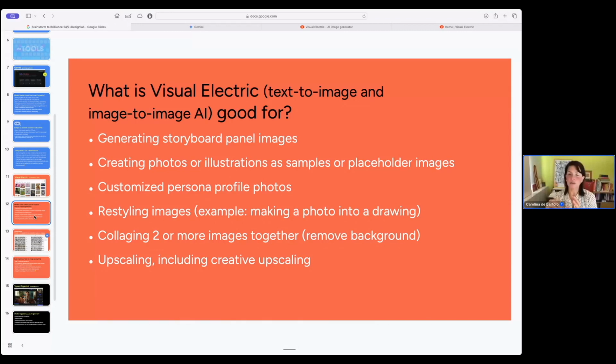So if you like the image and you want to see it bigger, but you also want to see something like this, a little bit more creative, along these lines, but you want to see what else you can make, you can use what they call creative upscaling, and there's a little slider for how much creativity you want to give it. So I'll show you that as well.